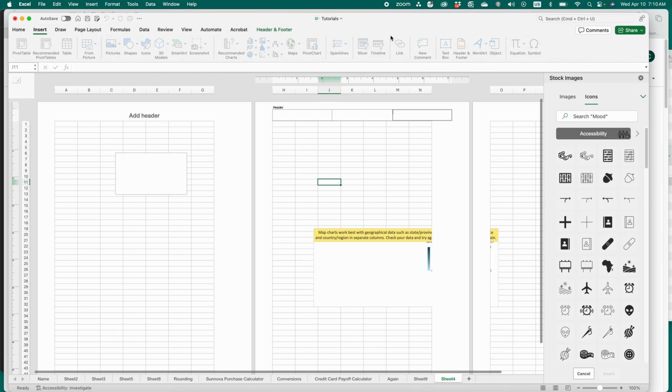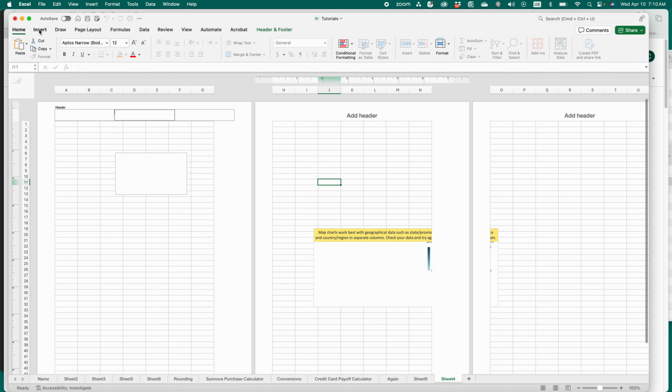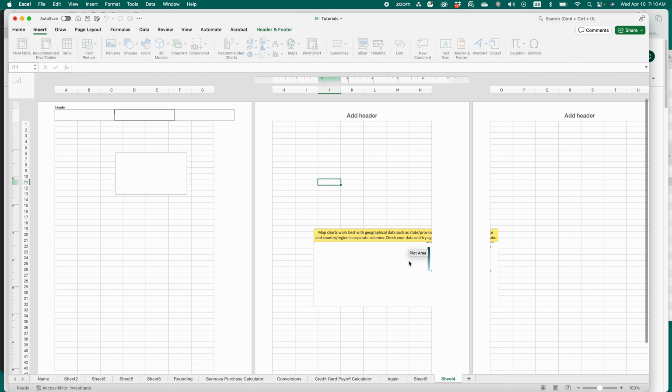And come back into insert here. How do I get out of this? It's making me add headers and footers. Now I want to go back to normal. Dun dun dun.